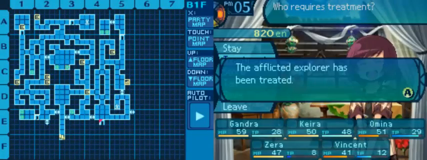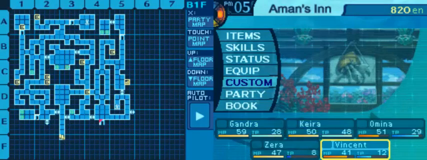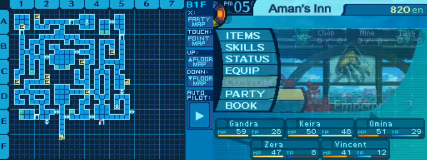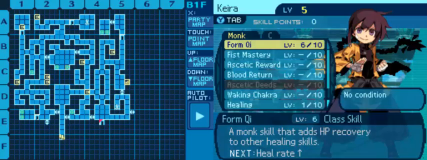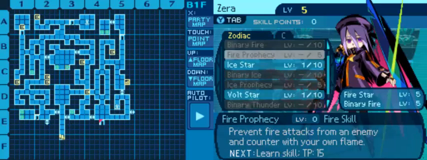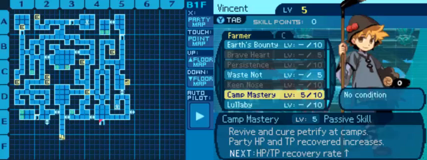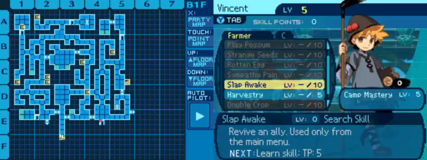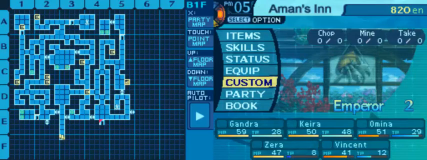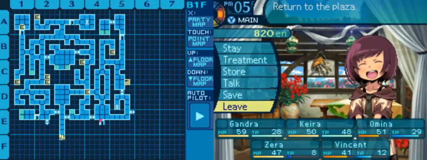Leandra in the inn. If Vincent had Slapwick available to him, I would use it, but he's one skill point away from doing that. I've allocated skill points. Kira, it has higher form key. Amina has higher shield mastery. Zara has dark ether. Vincent, it has the 5th level in camp mastery, so he's gonna get Slapwick next level. But that pretty much summarizes this episode.